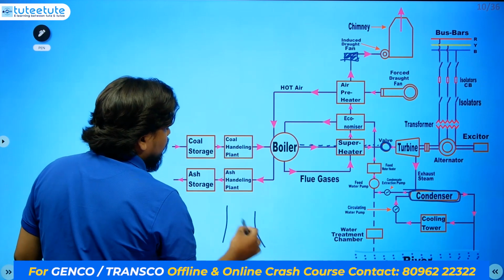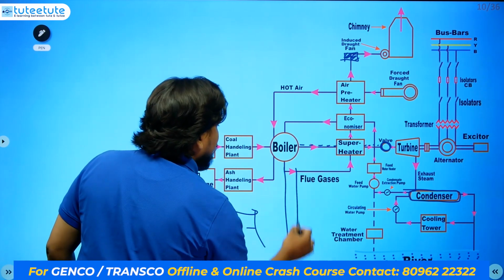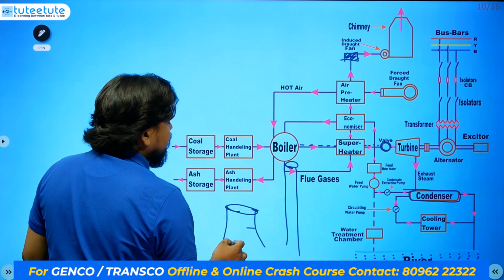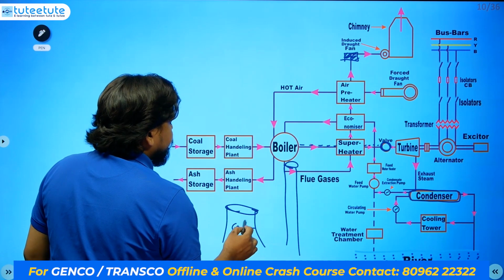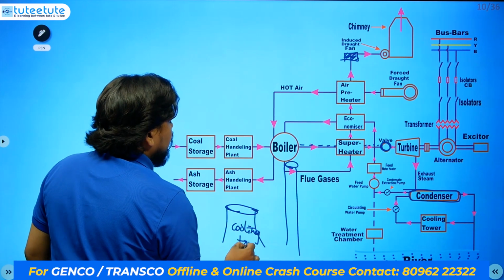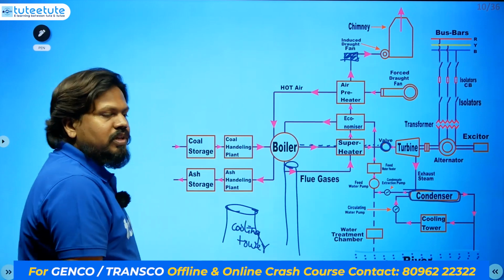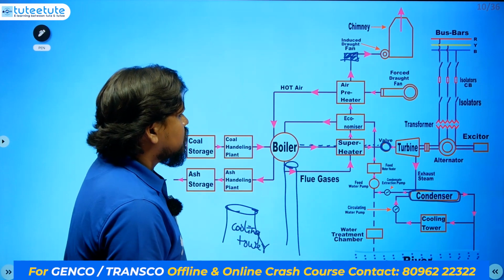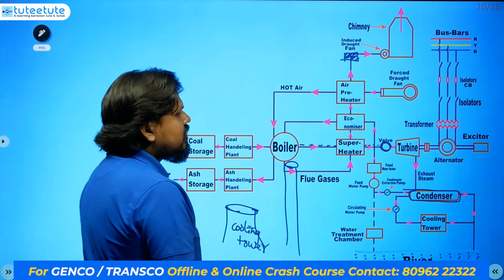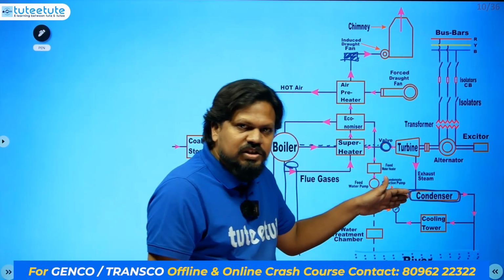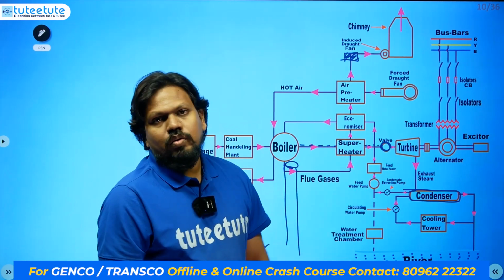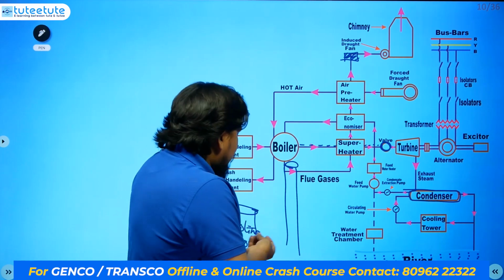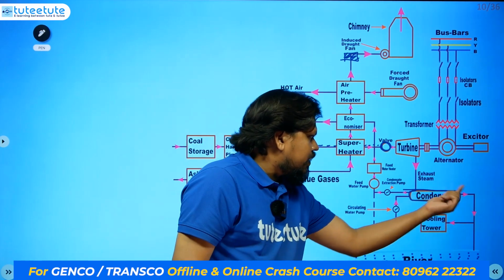If you see any power plant, one big chimney will be like this. Before that, there will be some cooling tower like this. Yes or no? Cooling tower. In a thermal power plant we will definitely be seeing cooling towers, and if required, more than this also. Why this cooling tower? This condenser is continuously changing the steam into hot water, so some water we have to add to this.